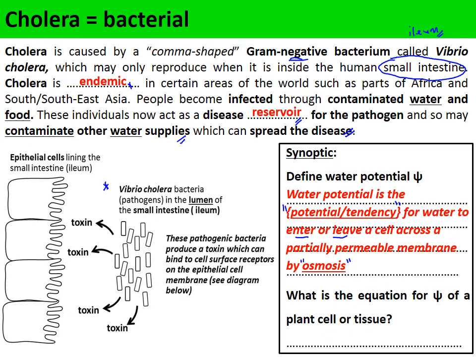Now, there is an equation for water potential, which is the water potential of the cell is equal to the solute potential plus the pressure potential of the cell. However, this is only applicable really to plant cells, because plant cells have a cellulose cell wall, which we know creates a positive pressure potential when the cytoplasm expands and pushes against the inelastic cell wall. Well, we know animal cells do not have a cell wall. So we can put that here, have no cell walls. So this equation that we use for water potential is not applicable to animal cells.